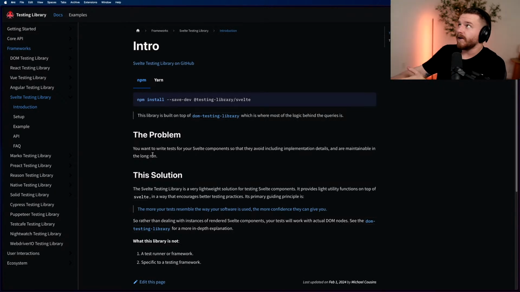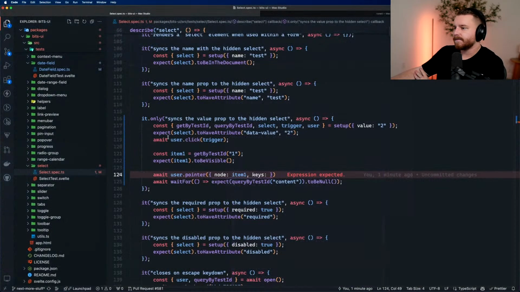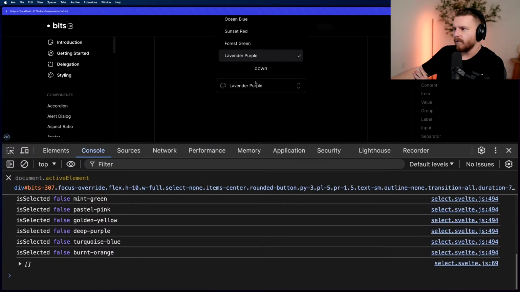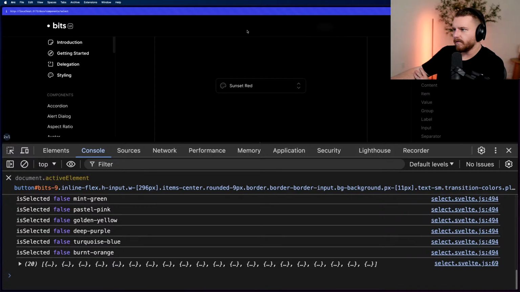So we're listening to pointer up events on this select. And that's so that you can do this fancy stuff. Like I can hold click, drag, I haven't let up on the cursor yet, and I let go.